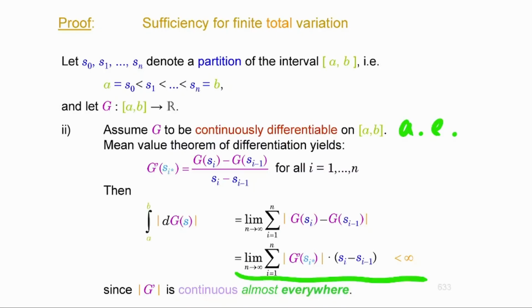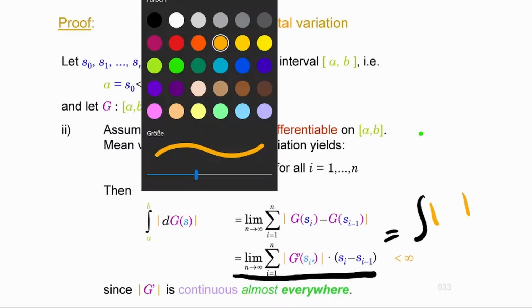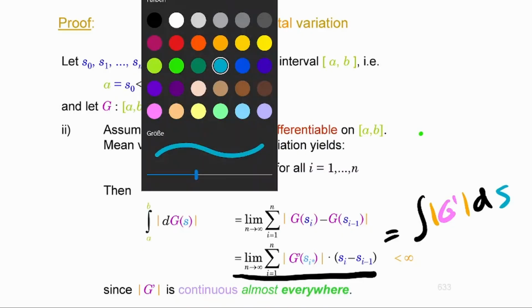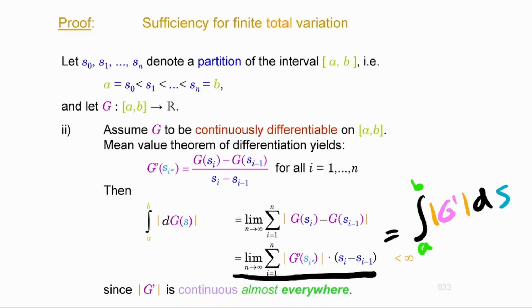Because, as you see, this expression here, maybe I should have written that down, is equal to the Riemann integral of the absolute value of the function g prime, of course. So g prime is the function that I'm integrating here with respect to s, okay? So that's calling the integrator s all the time. But that's going to be it, from a to b, of course, right? And s is going to vary here inside the function g prime again. Let me write it down so you see it better. Here it is. This function is going to be Riemann integrable, right?